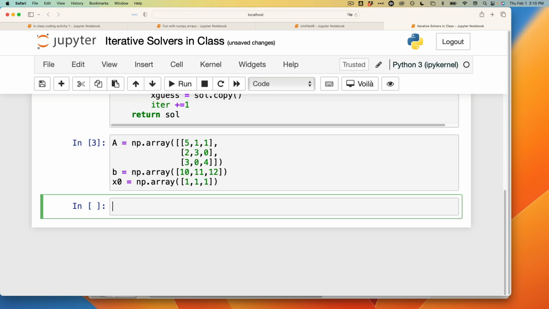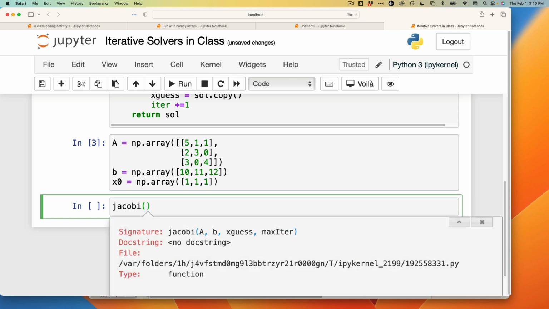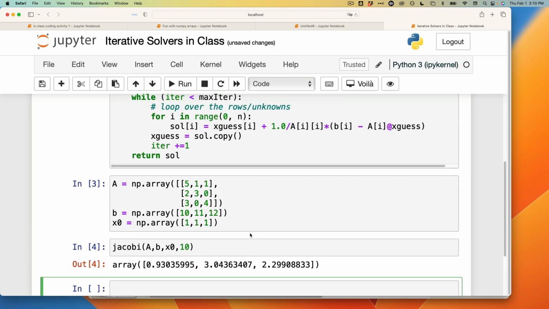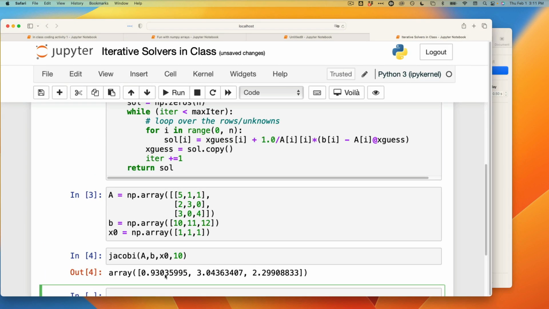All right, so let's try it, Jacobi. And what do we need to pass? The coefficient matrix A, B, X0, and let's say 10 iterations. Oh, look at that. It returned a solution.